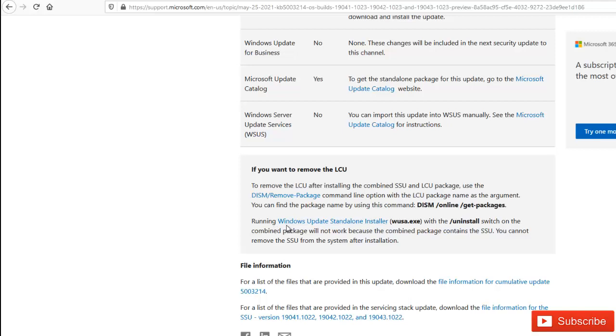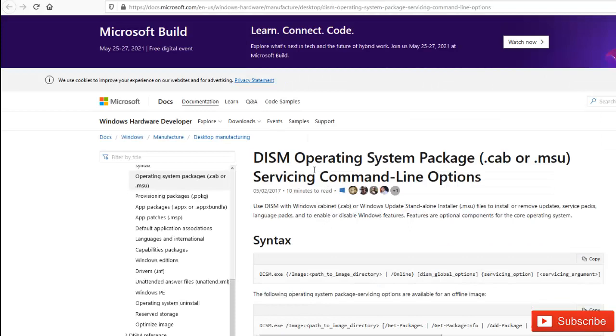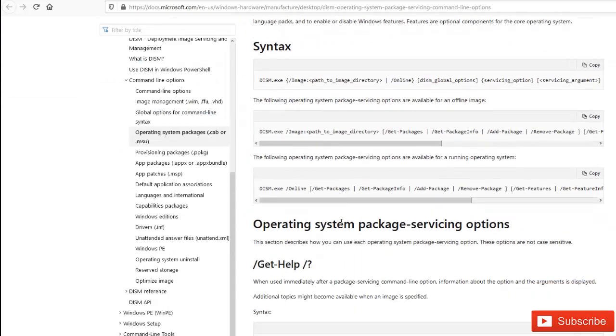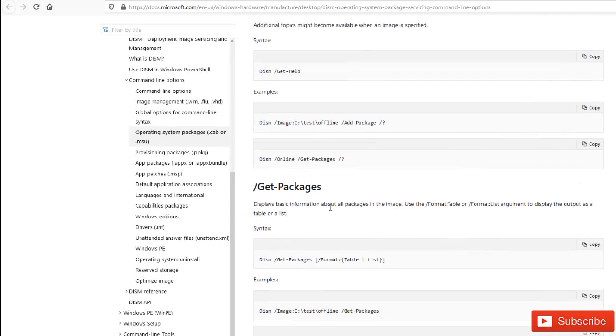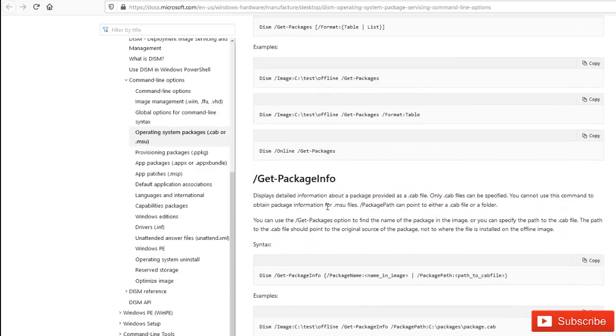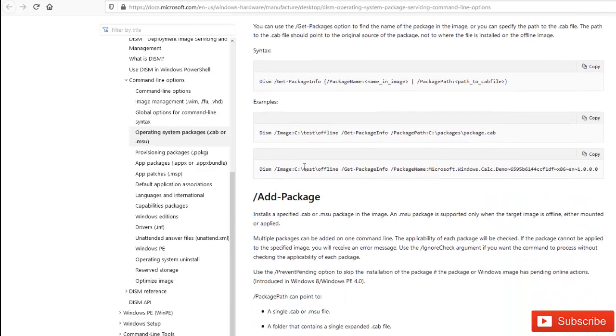It says running Windows Update Standalone Installer with the uninstall switch on the combined package will not work, because the combined package contains the SSU, so you cannot remove the SSU from the system after installation. The best way to do that is to use this DISM operating system package command, which you can study yourself to understand how it works very well. Because if you don't know how this works, you're going to get a lot of error messages.